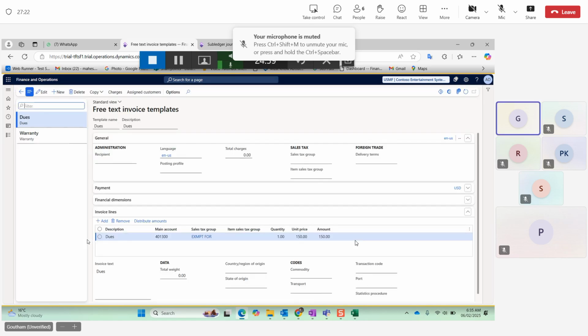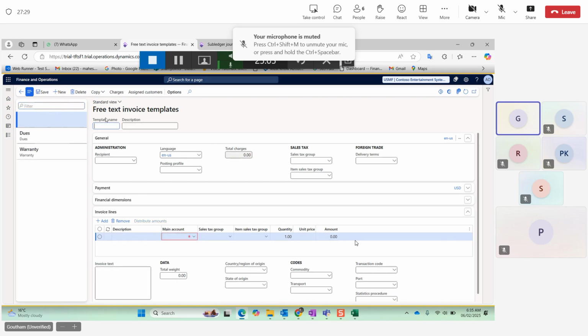After that we will click on new. After clicking on new, you will give the template name, like bills, and the description, postpaid bill per Geo.